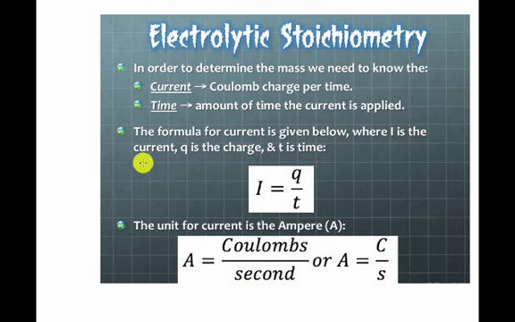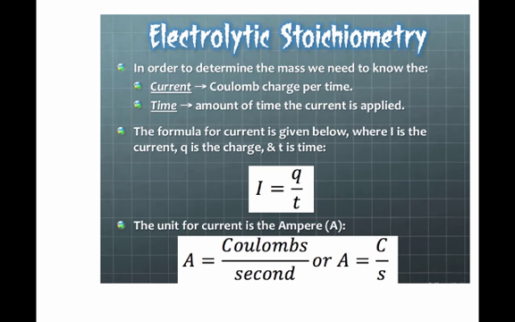Now for current, we're going to use a capital I. So this I here represents current. Q is the charge, okay, that's going through the wire, and t is the time. Now down here we're going to look at the unit for current, and the unit that we use is A for amp. And since we're talking about charge, we're going to talk about Coulomb charge, and the Coulomb charge is going to be put on the top, and then time is usually done in seconds. So for amps, the unit is usually Coulomb per second. Okay, that's what we deal with for amps.